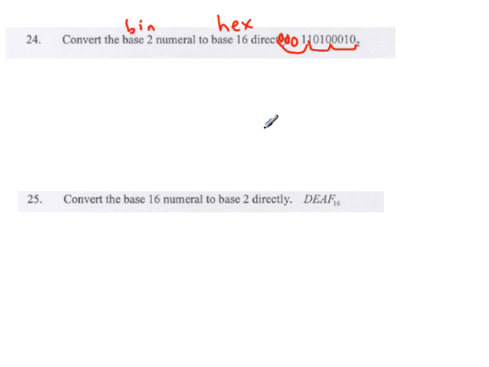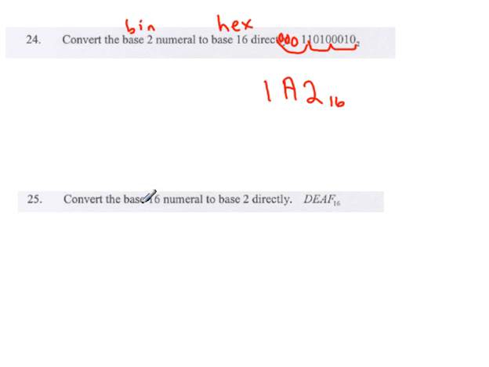So now that I've done that, I can now look in the chart and look in the hexadecimal symbol to see what these would be worth. So look at the binary grouping column and then look for these 4 numbers and then write down the hex symbol. So for the binary grouping 0001, it would be the hex symbol 1. For the binary grouping 1010, that's the hex value of A. And for 0010, it's the hex value of 2. Remember that we changed from base 2 to base 16, so you need to write the 16 base.